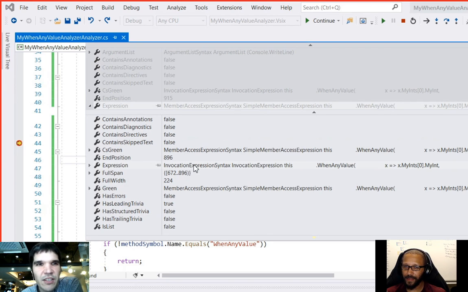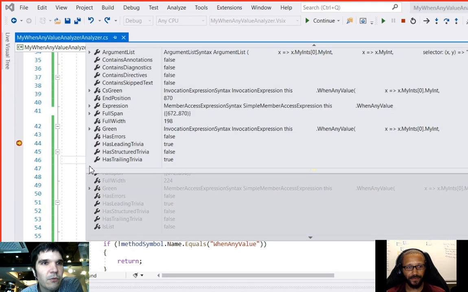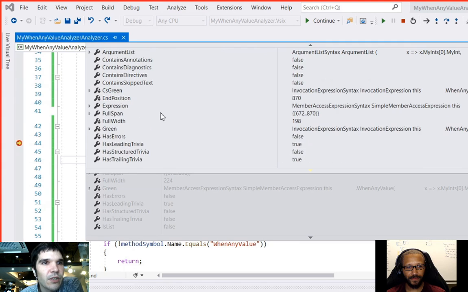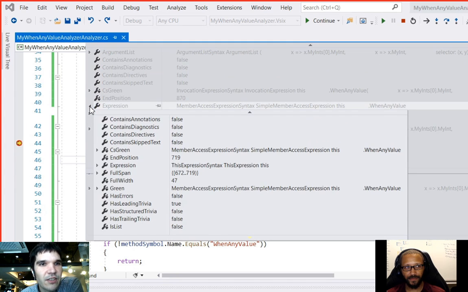There's probably a couple methods chained on each other. So I can drive another one deep, and we'll get to another member access expression. And this one is any value by itself. So this is the one we're accessing. The other one, whatever. I think they probably subscribe tagged on the other one. Okay.